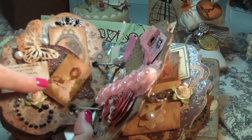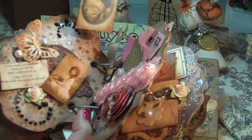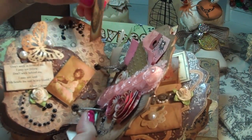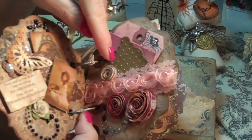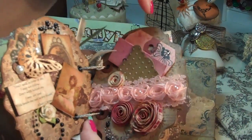And then a beautiful little old photograph of a little girl. And this is a piece of paper that I've had for a long time, and I decided to just cut it up and mount it on chipboard and use it as a little journaling spot. And on this page, the pinks and the greens, of course, with another little pocket.